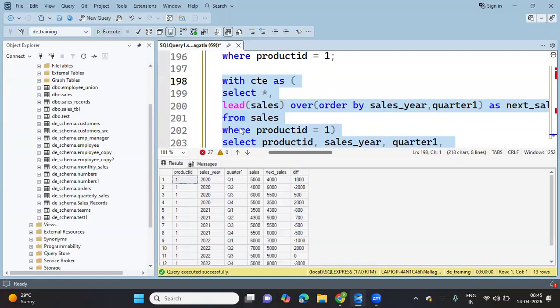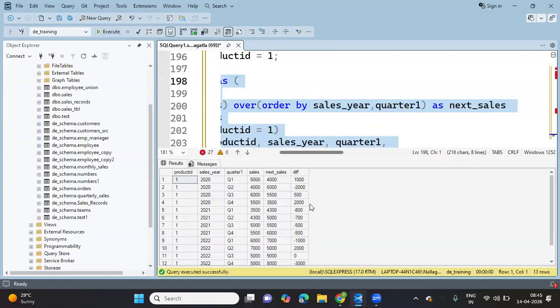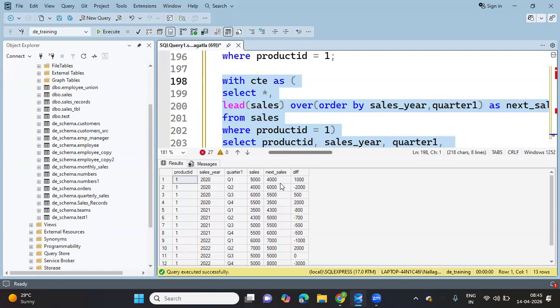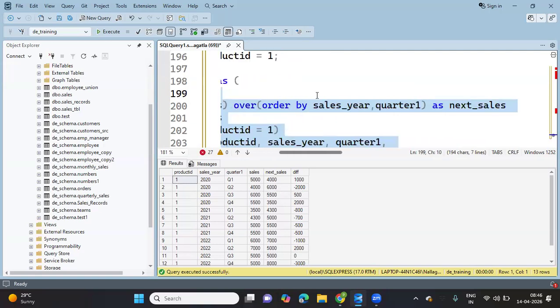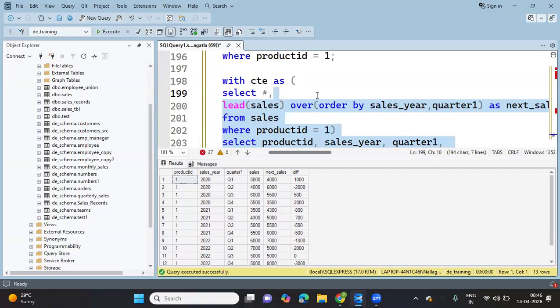Okay, so this is the difference. 5,000 minus 4,000 is 1,000, which means there is a decrease in the sales. What I want is to show a decrease as a negative value and an increase as positive. If you see here, it is the other way. From 4,000 to 6,000 it is increasing and it is showing as negative. So let's make it positive.